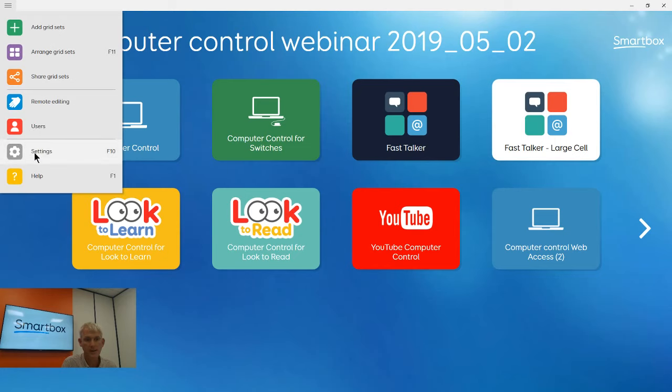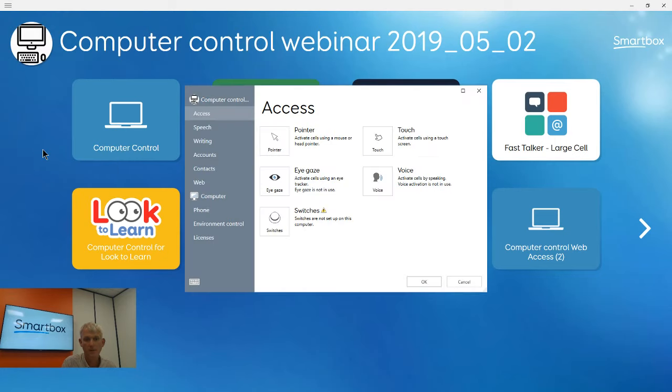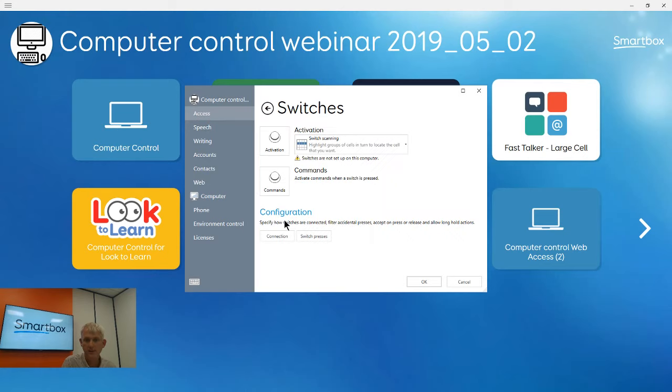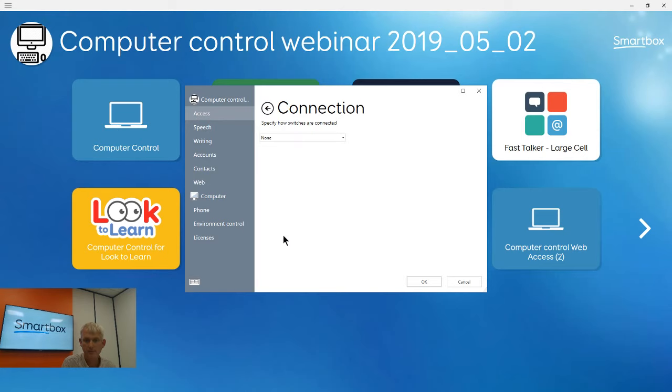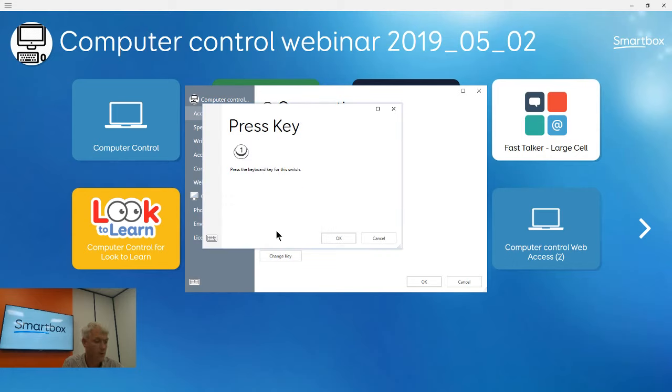I'm going to go to settings to set this up. I'm going to go into access and switches. I'm going to choose my connection. So typically on a device this might be a joystick, but here I'm going to use keyboard. And I've already set up a number 1 and then a number 2 on my keyboard as my switches. But if I want to use different keys, I have this change key option, which allows me to capture what I want to be as my switch.